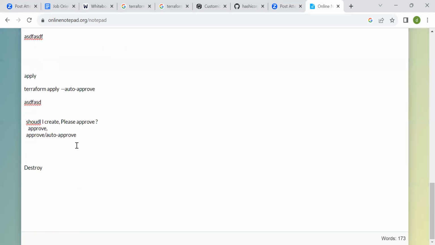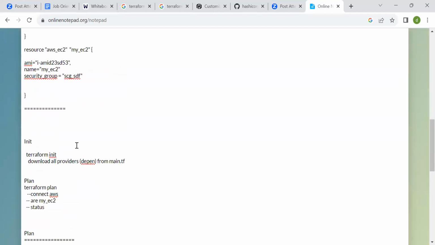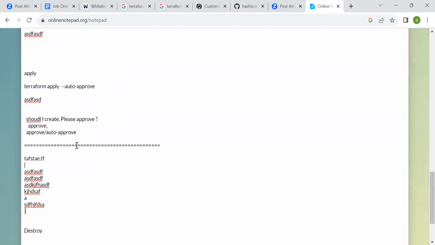And the next one is, with the apply phase, you are almost completed here. After completion of this, another file will get created, called the .tfstate file. Basically, one file will get created. This file is nothing but the original status of it. Meaning, okay, I have created these EC2 resources, the EC2 name is my EC2. It is holding all this information.